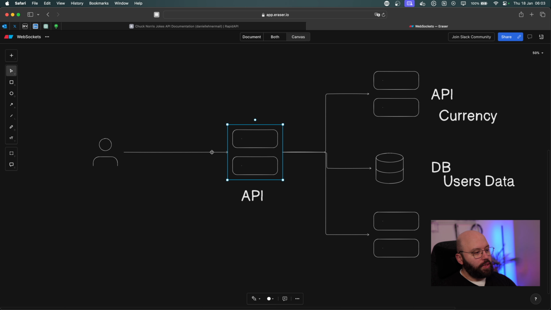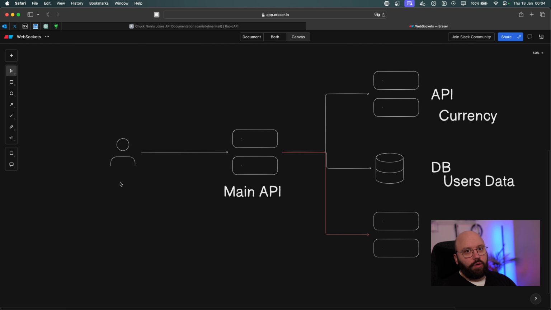So what happens, for example, if my user is trying to log in or do any calls to my API, and once the request hits my API it tries to call an authentication API, and this is not working for any reason? The connection between my main API, I'm going to call this the main API to avoid confusion, and my authentication API is broken. The normal scenario right now is we're going to be sending back a 500 or a problem error or please try again later to the user.